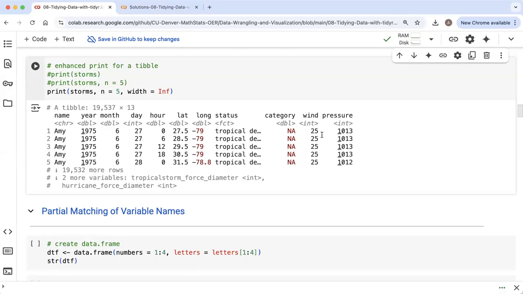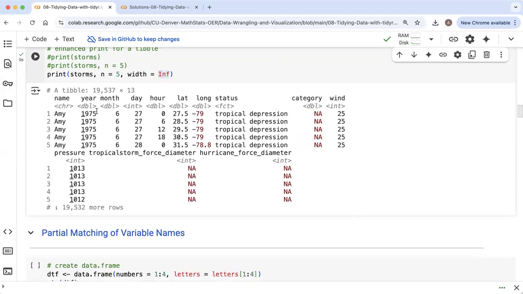If I wanted to see the full width of all of the columns displayed on the screen, I could set the width to infinity, and this prints out all of the columns to their full width, for example. And so I can see the full width of the status, and I can also see the full width of tropical storm force diameter, the two variables that were truncated in the previous print command.